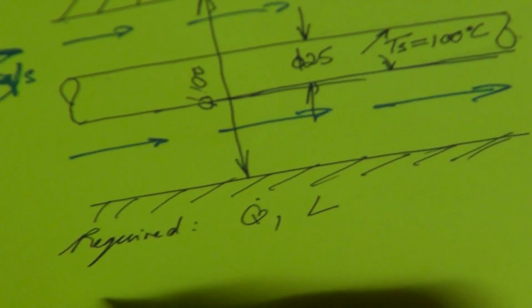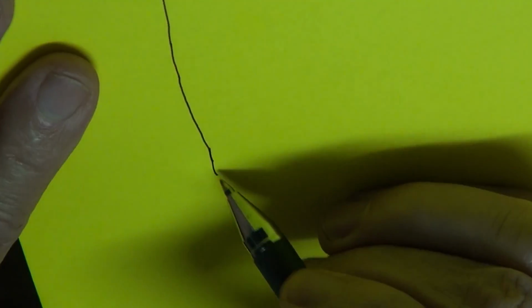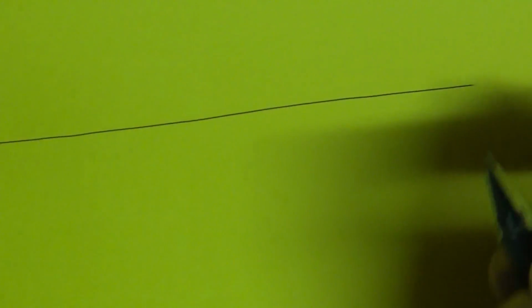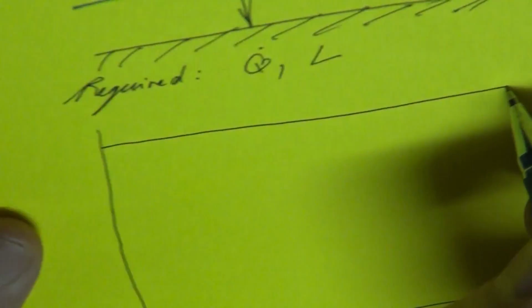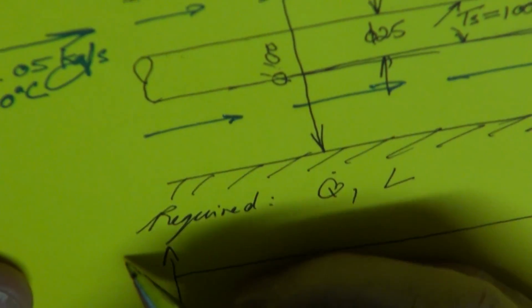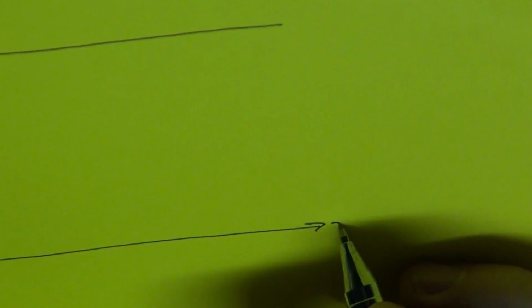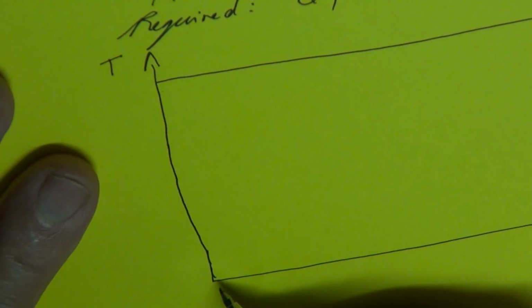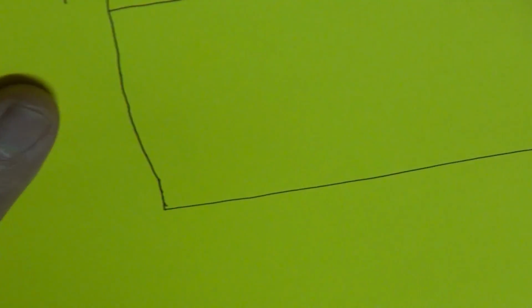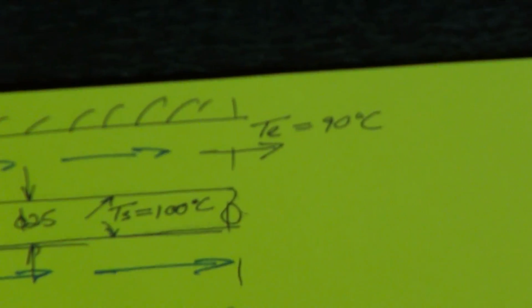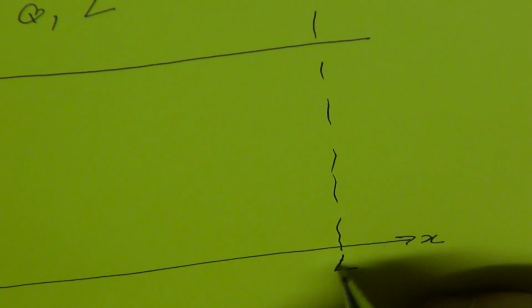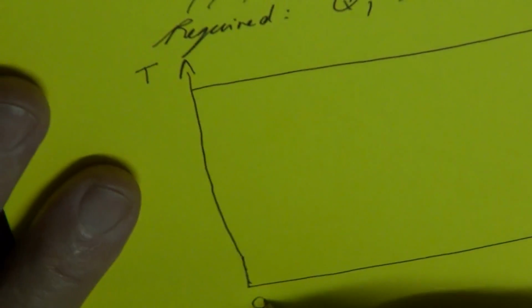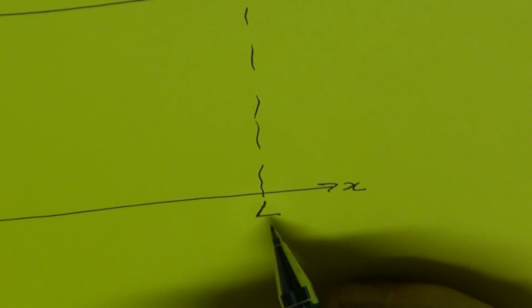Now, you have to go and look at the theory that we've discussed on internal forced convection, and you will see that with this type of problem, we have what we call a constant wall problem. So if we look at the flow through the annulus from the inlet to the outlet, the temperature as a function of x, then x equal to 0 is the inlet, and that would be the outlet, and that would be equal to L, which we don't know at this stage. So x equals 0 to x equal to L.